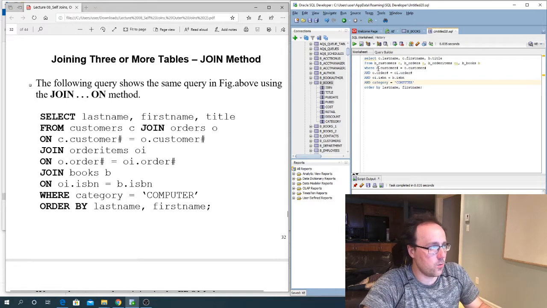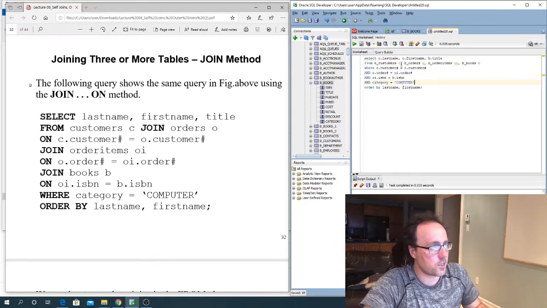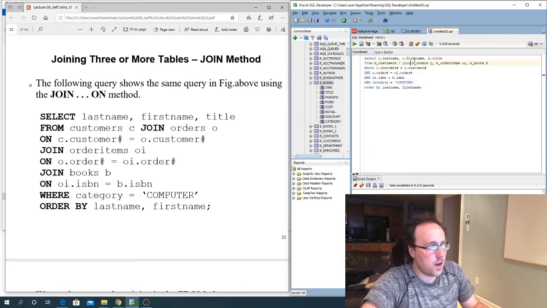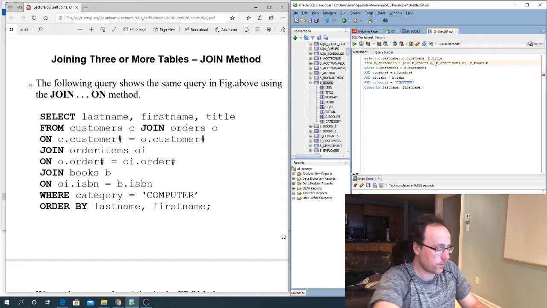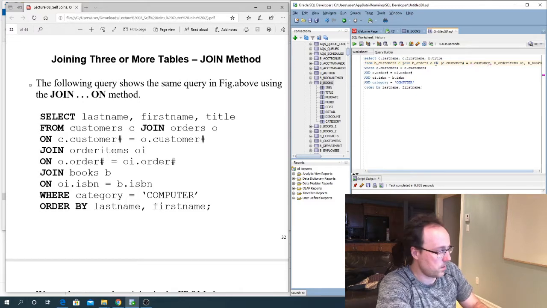Basically, I just need to, instead of using this where clause, do this in the from. So from customers C join orders O on C.customer_number equals O.customer_number.